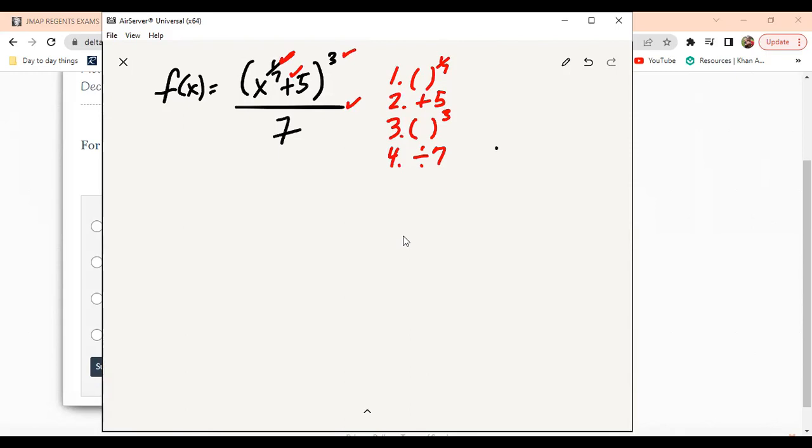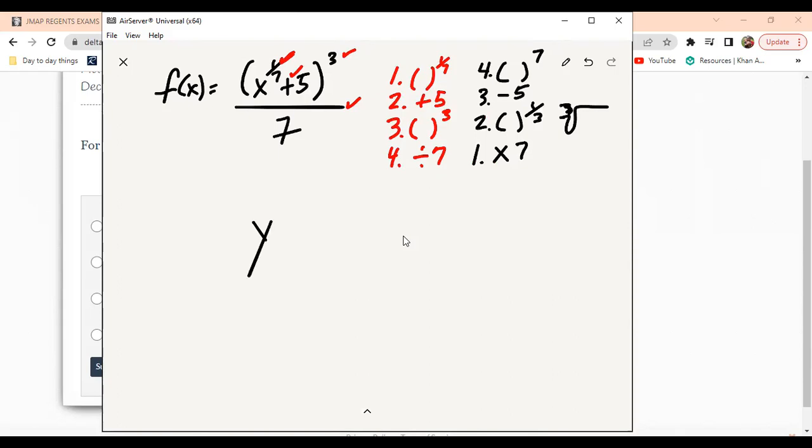So now what we're going to do is we're going to do the inverse. The inverse is multiplying by 7. We're going to take the 1/3 power, or we can say the third root, same thing. And then we can say the inverse of adding 5 is subtracting 5. The inverse of taking the 7th root is to raise it to the 7th power. We're going to do this first. We're going to do this second, this third, this fourth, and we should be done.